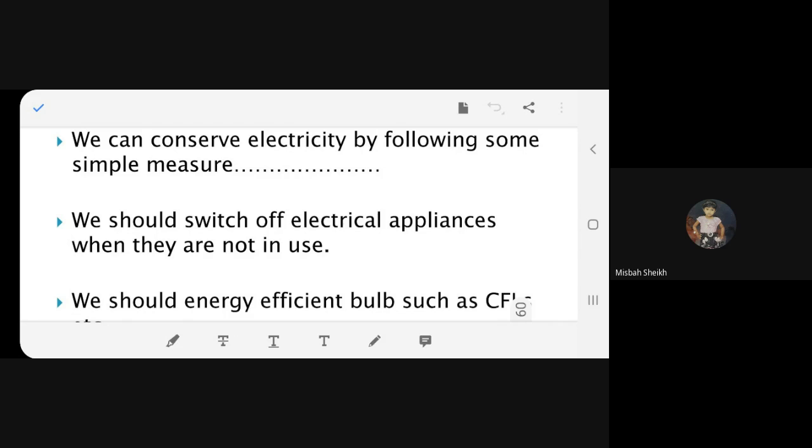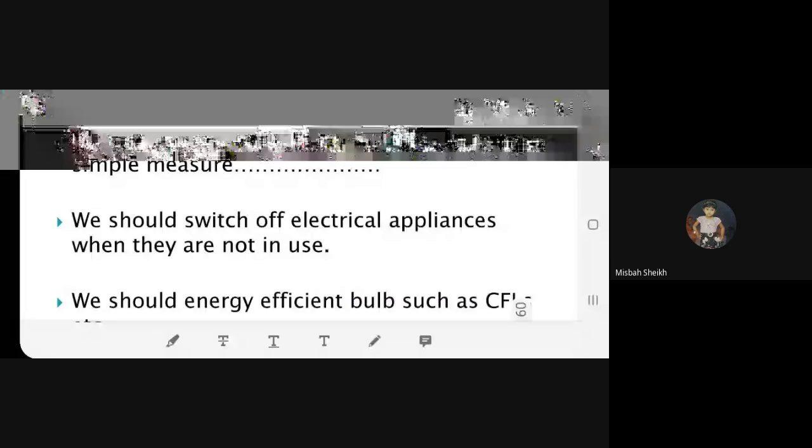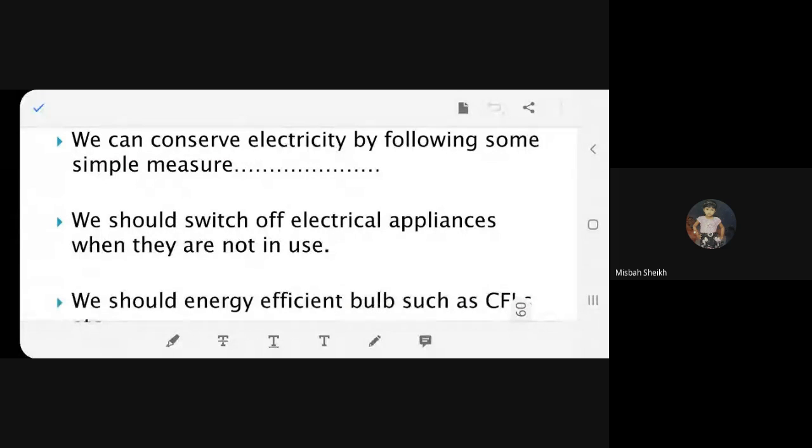The coil of wire contained in a heater, again I repeat, the coil of wire in a heater is known as what? Element. Remember, it becomes red hot. The heater has got coils which become red hot when we switch it on. So that is called an element.